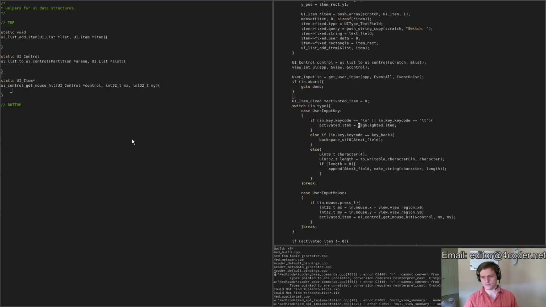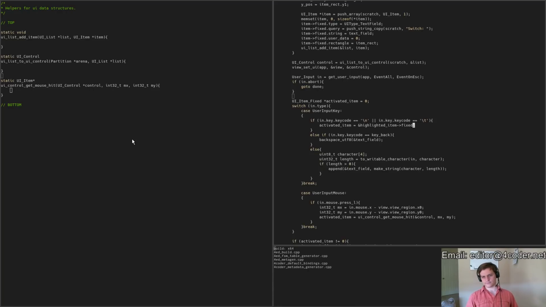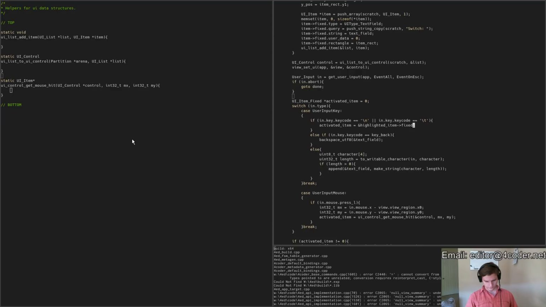Activated item equals highlighted item fixed. See, that's the part I don't like. So there's a couple of ways I can make this thing better.